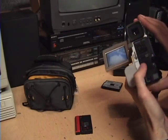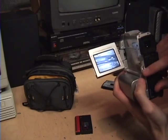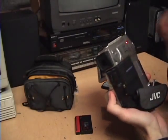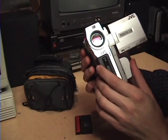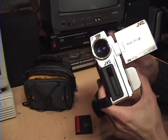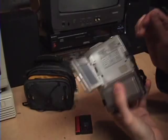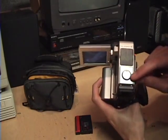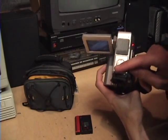Just some basic controls, the zoom, the menu system, which also makes it turn off when you try to use the menu. It also has so-called progressive scan, which is not for videos, it's for taking photos. It supposedly gives you a better picture when you're taking a photo. And the microphone's on top, and also a little joystick here, which doubles as your controls for playback.